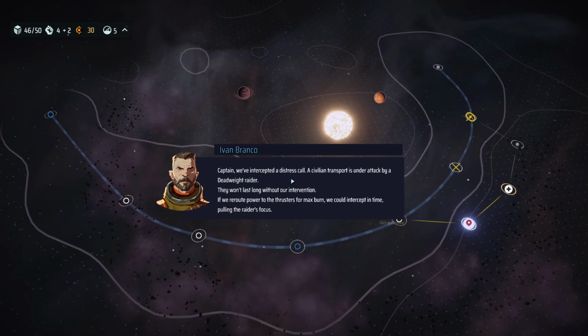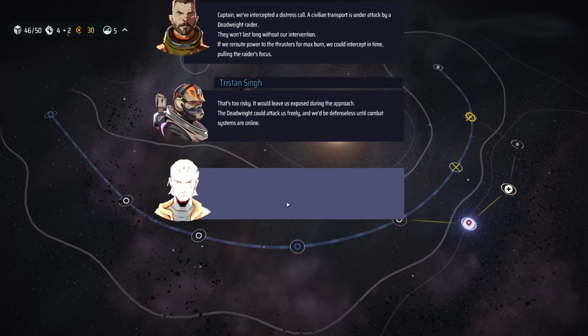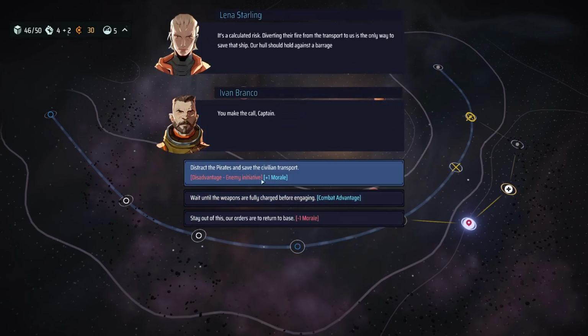Captain, we've intercepted a distress call. A civilian transport is under attack by a Deadweight raider. It won't last long without our intervention. If we reroute power to our thrusters for max burn, we can intercept them in time, pulling the raider's focus. That's too risky. It would leave us exposed during the approach. The Deadweight could attack us freely and we'd be defenseless until combat systems were online. It's a calculated risk. Diverting the fire from the transport to us is the only way to save that ship. Our hull should hold against a barrage. You make the call, Captain.